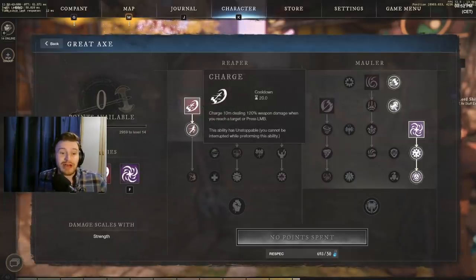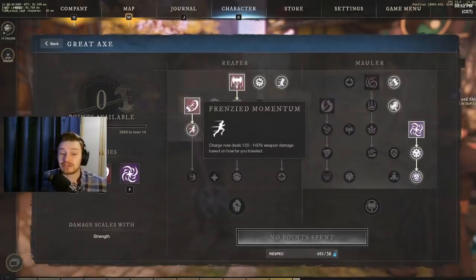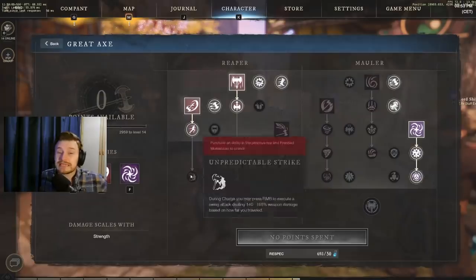Then, of course, we have Charge, which is the other ability I've got there. I've then upgraded this one so that it deals more damage based on how far you've traveled. And then, of course, we could do the final one here, which during the charge, you may press the right mouse button to execute a swing that deals 140 to 165% weapon damage based on how far you've traveled. Personally, I don't go for that one, but you easily could swap out one of the passives if you want to get that one as well.